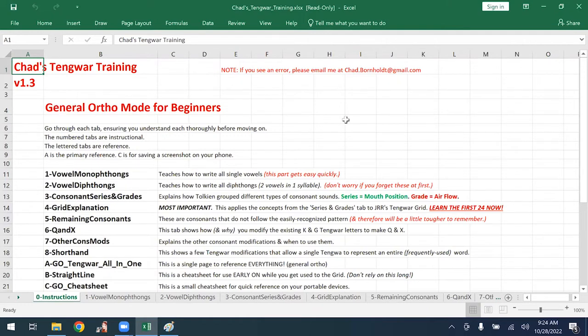So first of all, with the Tengwar training, we're only going to be teaching general orthographic mode, which general is how you do your vowels, and the orthographic means that you're not doing it phonetically. The reason why we're sticking to general orthographic first is because it's the easiest. So if you do phonetic, and the fact that you're from the UK and I'm from Hickville, Texas, our phonetics are going to be a lot different, because people in Texas don't even say things like people just a couple of states up, much less like the motherland, right?